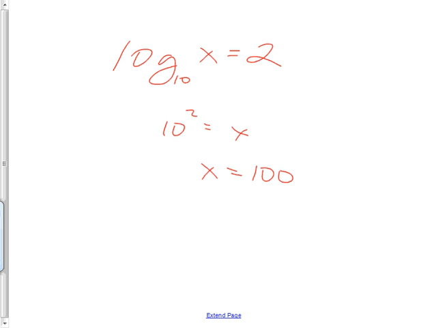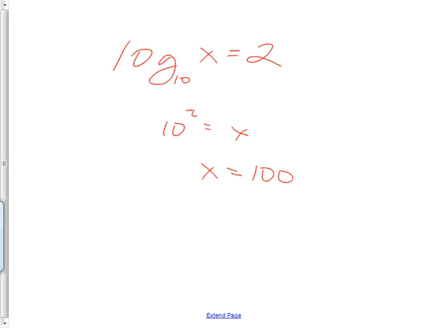So here is a typical question. Log base, I didn't say any base, x equals 2. Well, that's not that tough. Go ahead and rewrite that puppy and you'll have the answer. Hopefully you knew that the base was 10, even though I didn't write it, because that's called the common log. And if I don't say a base, it means the base is 10. So then if 10 squared is x, the answer is x equals what? 100. Good.